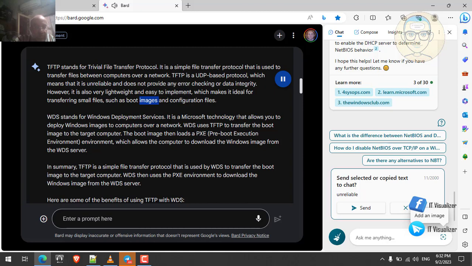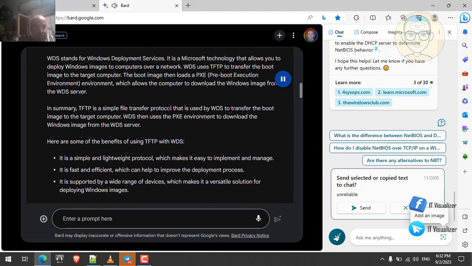It is a Microsoft technology that allows you to deploy Windows images to computers over a network. WDS uses TFTP to transfer the boot image to the target computer. The boot image then loads a PXE, pre-boot execution environment, which allows the computer to download the Windows image from the WDS server. In summary, TFTP is a simple file transfer protocol that is used by WDS to transfer the boot image to the target computer.